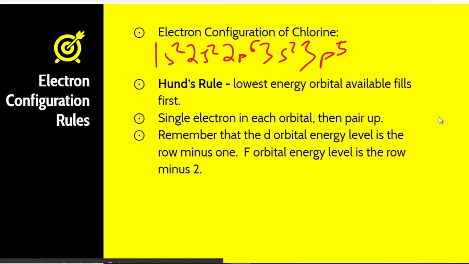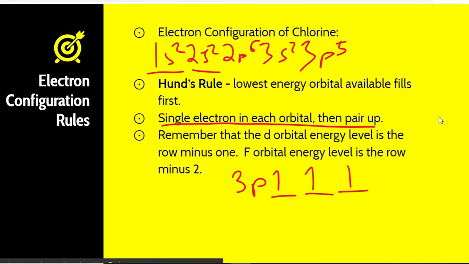A couple of rules about electron configurations to remember. Hund's rule applies here — the lowest energy orbital fills first, meaning we go in order on the periodic table; the 1s orbital fills before the 2s orbital. When writing orbital notation, place a single electron in each orbital first, then pair up. Also, if we get to the d orbital, remember that the d orbital energy level is n minus 1. So you go from 4s, and then the d block starts at 3d, not 4d. That has to do with electron density — the d orbital is more dense, pulling those electrons closer to the nucleus, meaning the orbital is actually closer to the third energy level than the fourth.